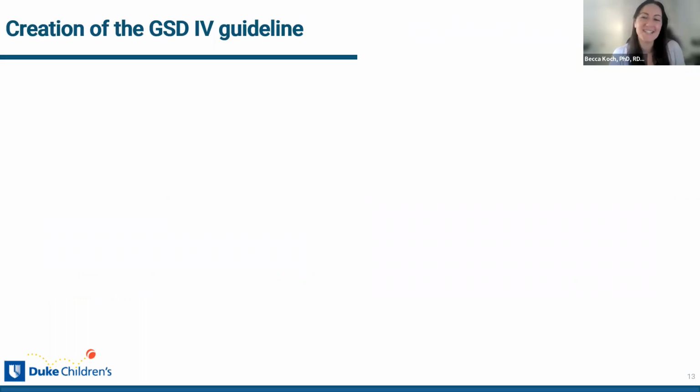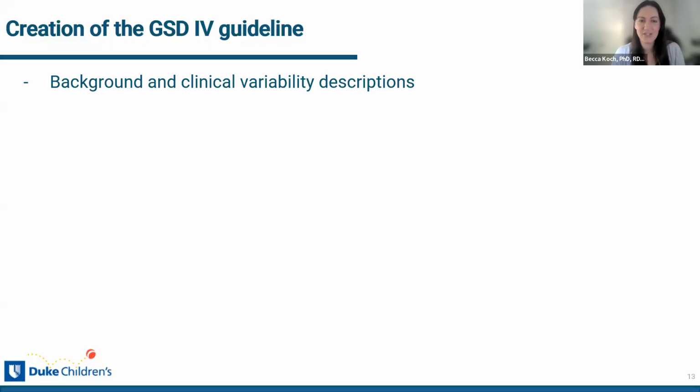So thus, the GSD4 guideline was created. And so it includes background and the clinical variability description, so much of what I just mentioned, but in more detail about all the different presentations, the background of GSD4, and how these patients can really present and the variability we need to keep in mind.